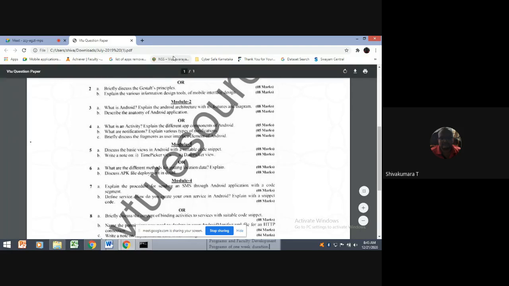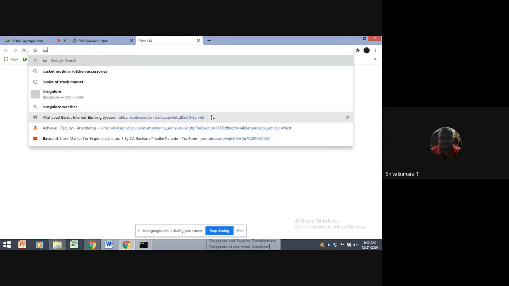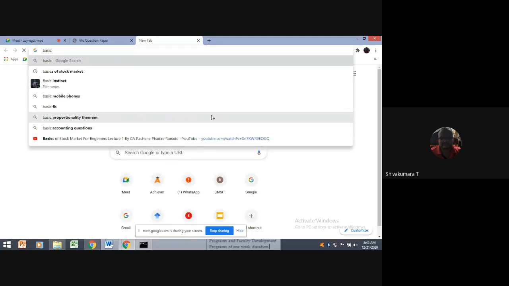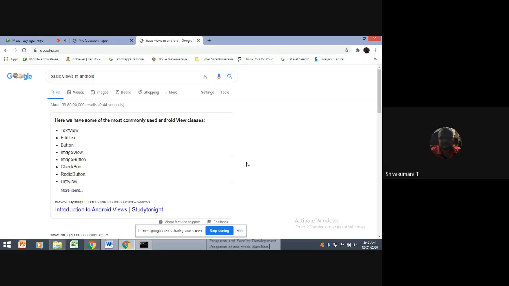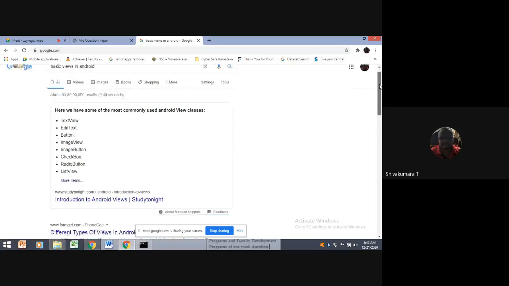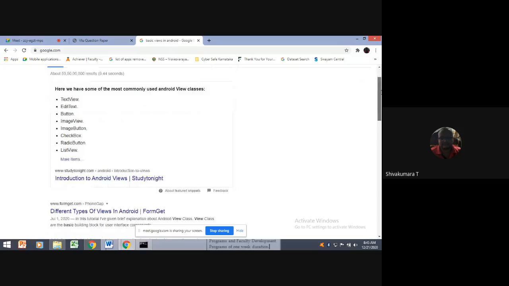So with a suitable code snippet, you can write the snippet code for Android. Like for example, to display the text, the text view control is used.